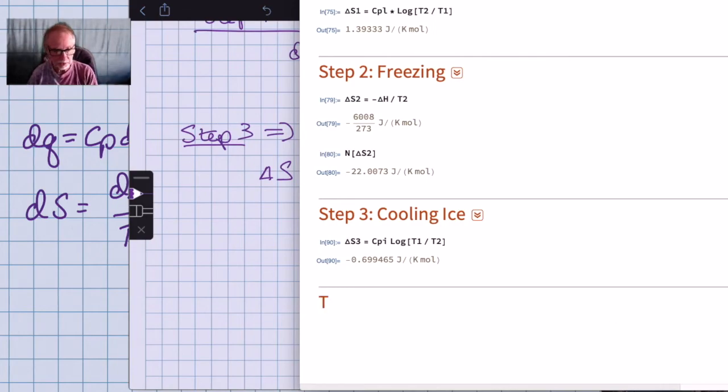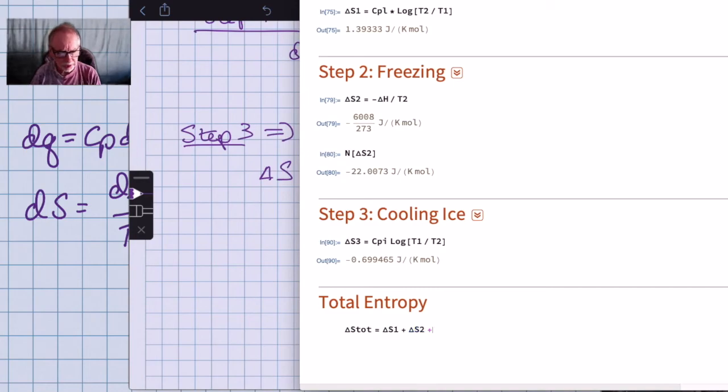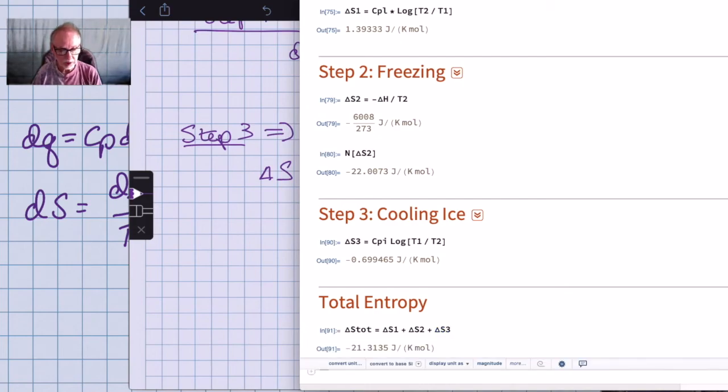All right, so I'm just going to type total entropy here, and then hit the down arrow to get to the next cell. And let's go ahead and just type it in. All right, so escape, I'll call it total, equals, and just 1, 2, and 3. If you get more sophisticated in your use of Wolfram, you can learn how to use indices, and you can learn how to use summations to actually add these things together. But this is relatively easy. Just go ahead and type it this way. So escape, Shift D, S1 plus escape, Shift D, S2 plus escape, Shift D, escape, S3, and Shift Enter, and voila, there is my number.